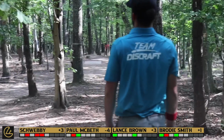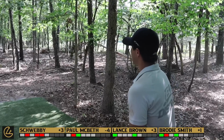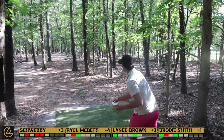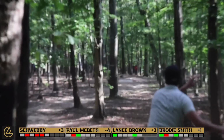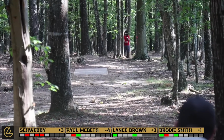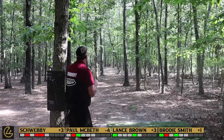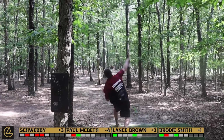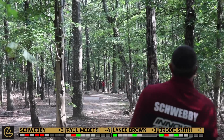Lance's shot pushed really far through that left side. He went off the fairway, but that got way up there. Way down there, Brodie kicked too. It's going to be a tough spot to get up and down from where he's at. And that's the line I like to throw right there. The hyzer flip. I don't usually like that skip, but at least it skipped to the right. I feel like that's the way you want your disc to be moving. Yeah, but that tree in the middle is the one that you want to miss.